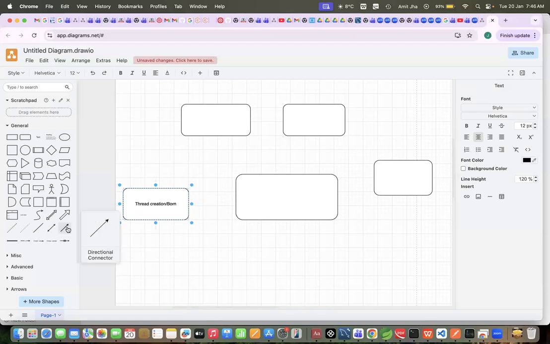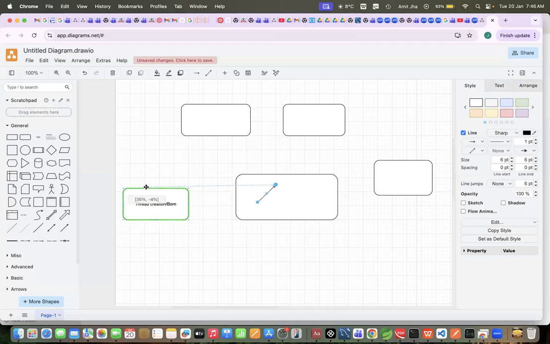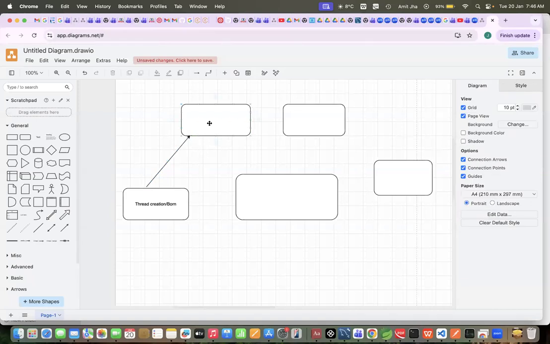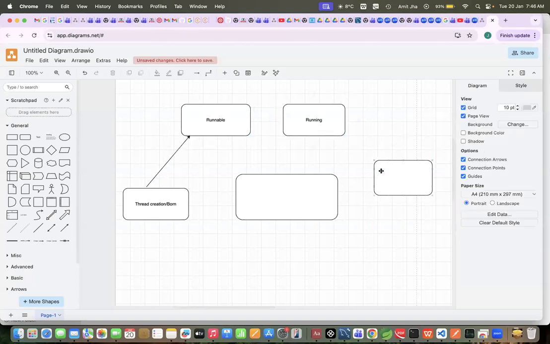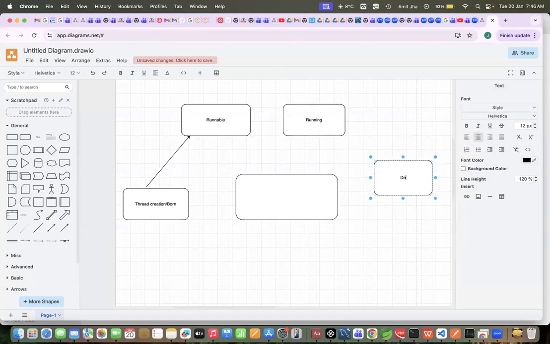Okay, so we can use this one to this one. You may ask, what is this block? Guys, see, this block is runnable. This block is called running. And this block is called dead.